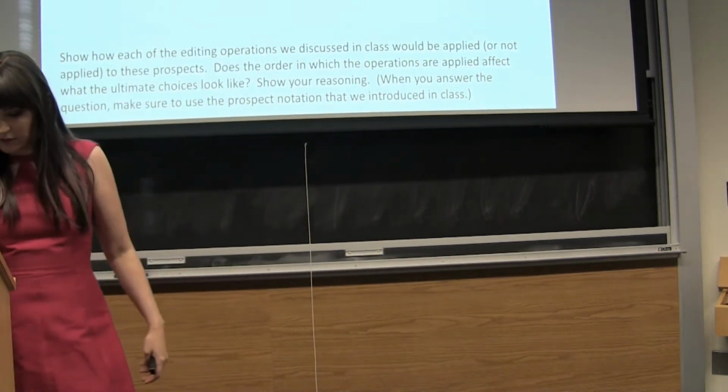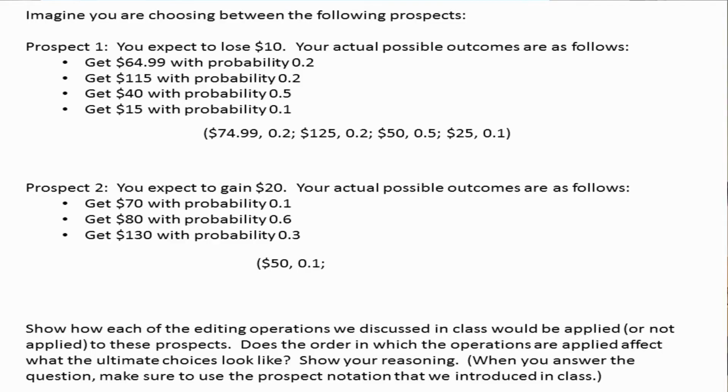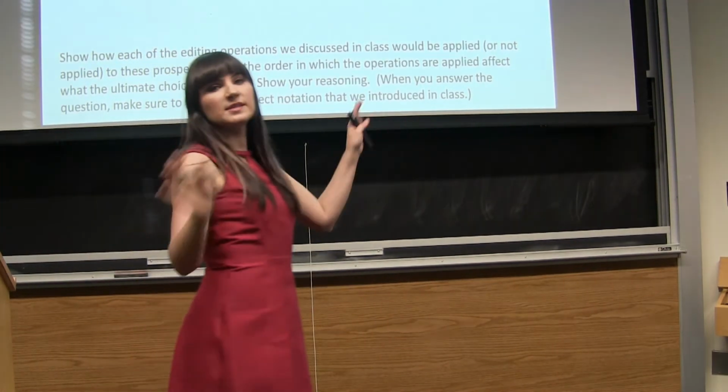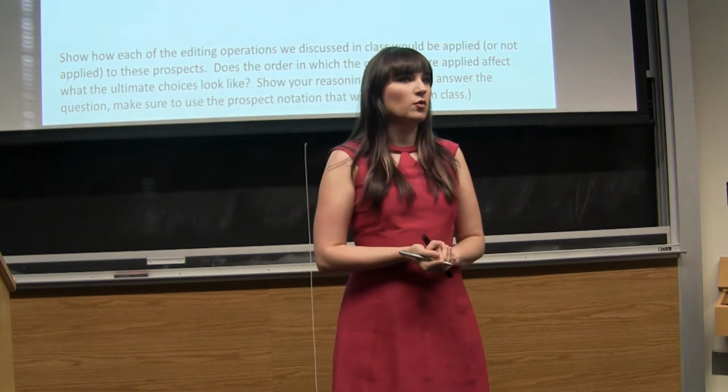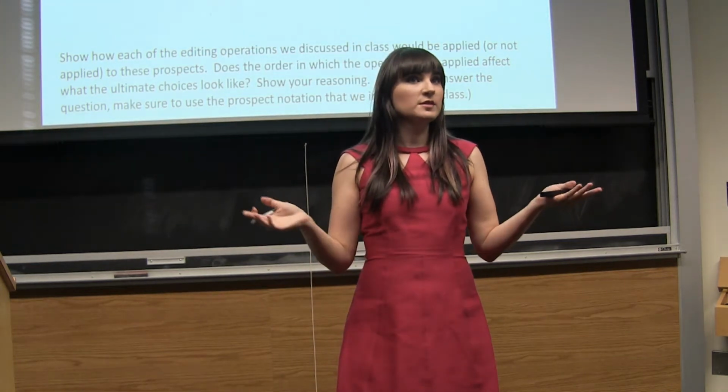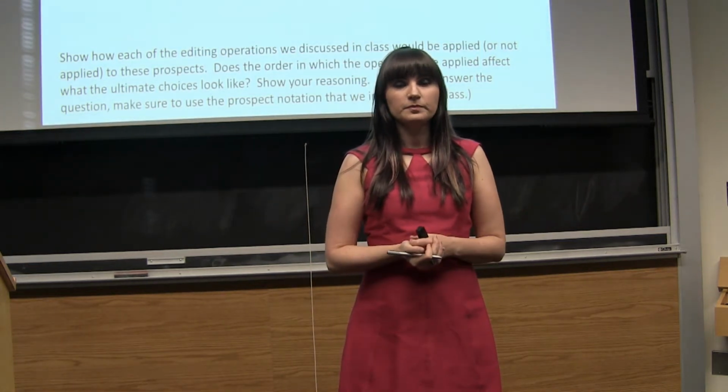But yeah, by that logic, we'd have a gain of 50 with probability 0.1. We'd have a gain of 60 with probability 0.6. And we would have a gain of 110 with probability 0.3. So one of our 6 steps out of the way. 5 to go, right? What do you want to do?